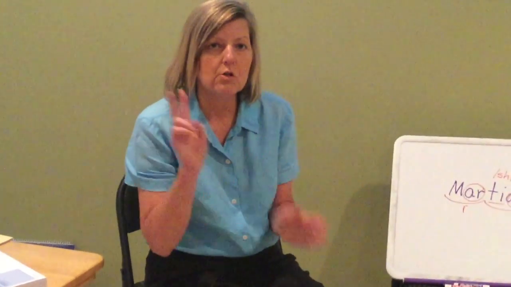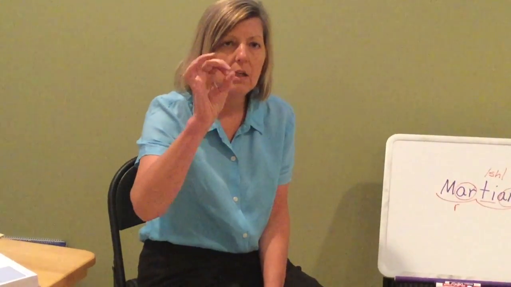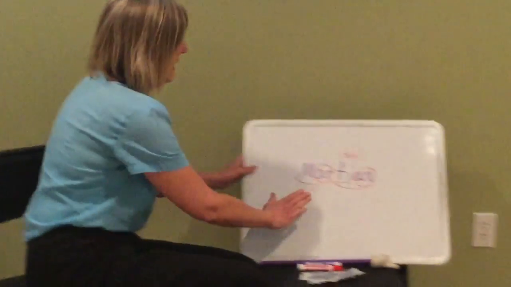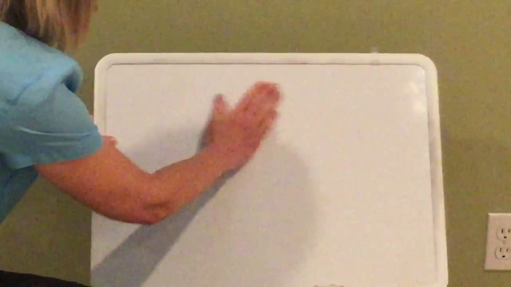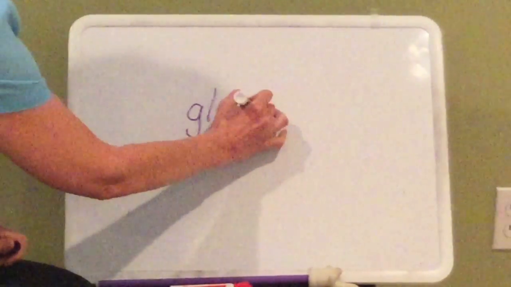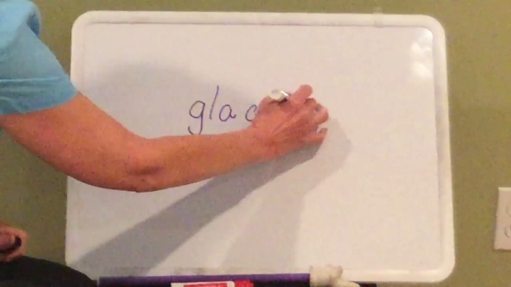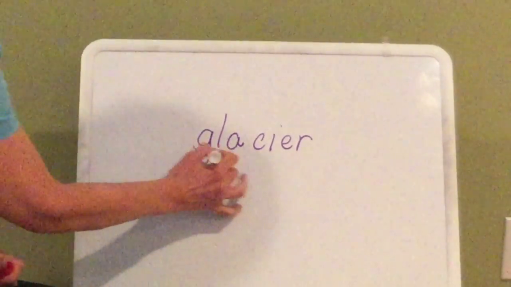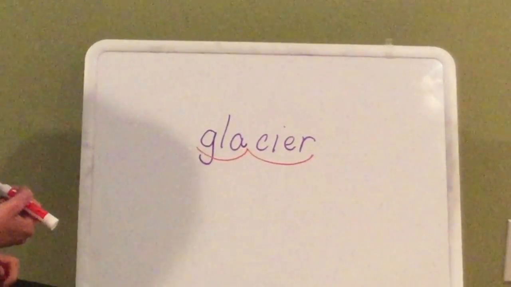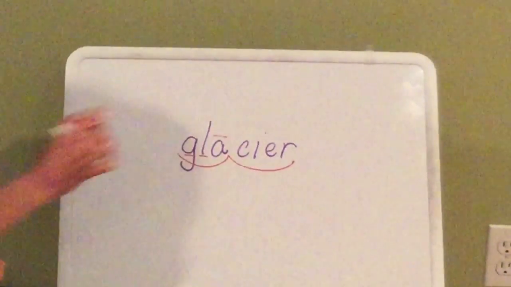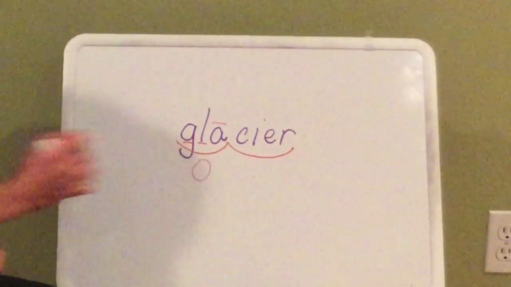We have glacier. It's 2 syllables. The first syllable is g-l-a. The second syllable is sh-er. Okay, again, you notice that we have the sh sound. We're going to use either the TI or the CI. So we have g-l-a, and then we have sh-er. Notice we're using the CI in glacier. Let's mark our syllables. We have 1 syllable, 2 syllables. We have a blend. GL is our blend. A is making the long A sound, so we have an open syllable.